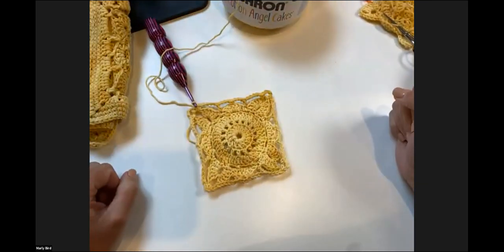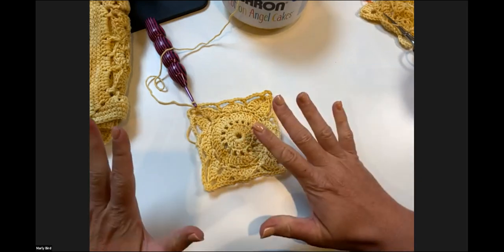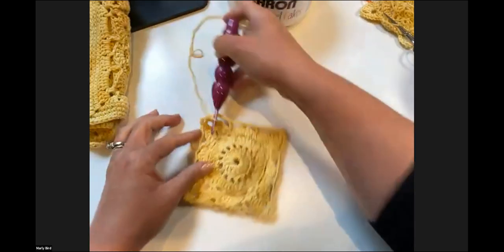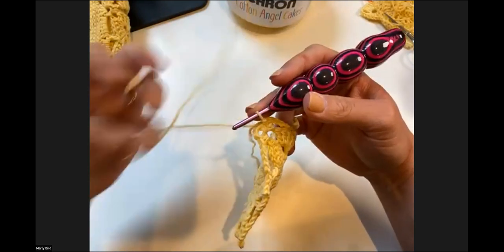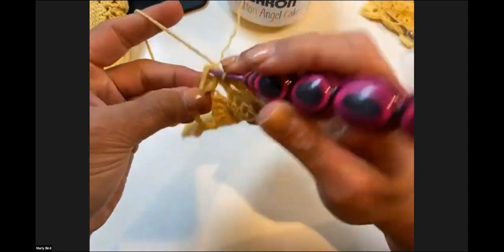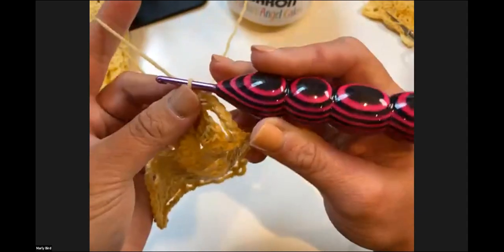So here's your square at this point after round six. Round seven, I'm going to get started with it on you because, again, it starts off with you having to slip stitch over to the corner once again. So just like I had suggested before, you're going to get over here to this corner. We need to slip stitch over there, so that way our first stitch begins there. And then we jump in with our instructions.